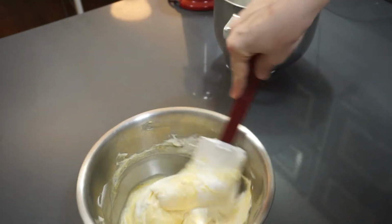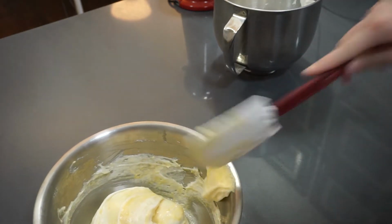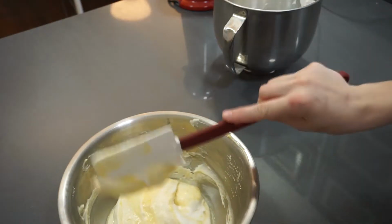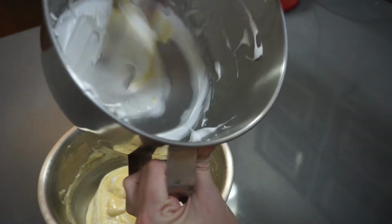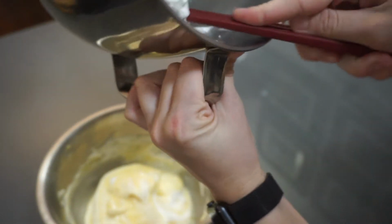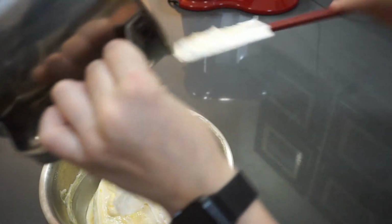So since I went around, I'm gonna drag it like that. You can also scrape the side of your spatula just so that you're not getting any, and just drop that on top. And now I'm gonna get the very last of the meringue from here. Take that out and just drop it into the rest of the cake mixture.